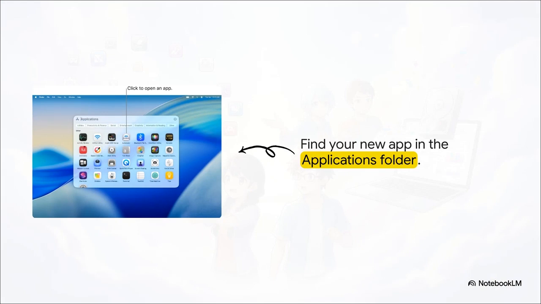And the best part is, your brand new application doesn't just vanish into the ether once it's done. It automatically drops exactly where you'd expect, right into your system's applications folder, directly inside Launchpad, or instantly ready to be pulled up via a quick Spotlight search. You are literally up and running in seconds.